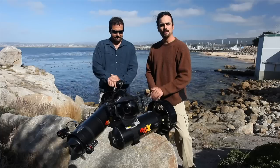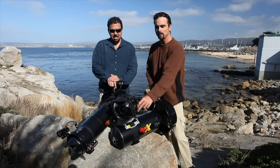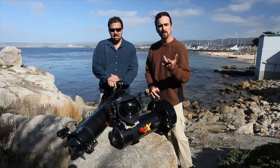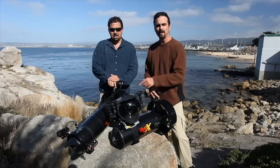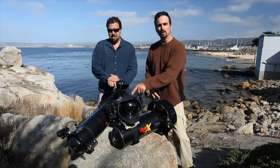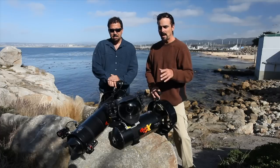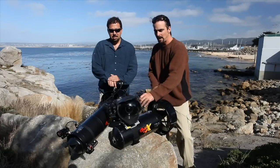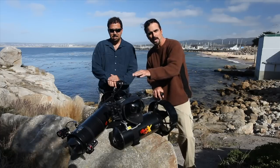And I was running the standard Sierra scooter with the deluxe camera mount, so I can rotate the camera back and forth. And most of the footage that you saw in the clip was me shooting Rusty with the Canon 5D Mark II. This is an Aquatica housing on top of the scooter. And so some of the clips you saw, we were actually underway, and so I might have the camera tilted to the side, and I was shooting Rusty just, you know, flying next to him.